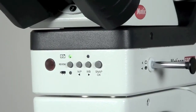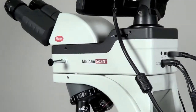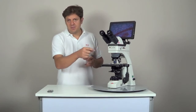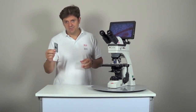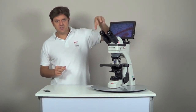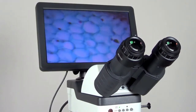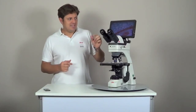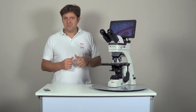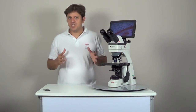On the 580INT, the operation buttons are on the front, the SD card on the side and the plugs are on the back. Just as with the Maticam 580, you can control the camera with the operation buttons or with the remote control. It has a built-in 10-inch LCD screen so that you can view and share the microscope's image in real time. This integrated screen is also more comfortable for the eyes of the researcher, so the Maticam 580INT will convert your microscope into a digital station.